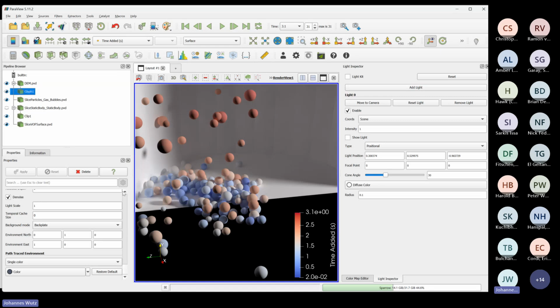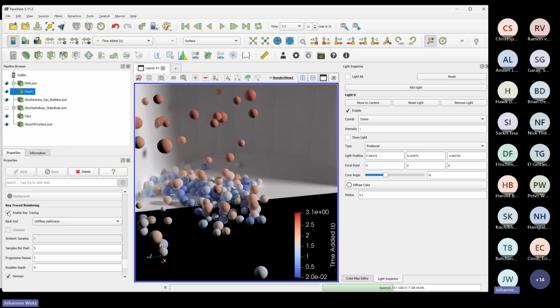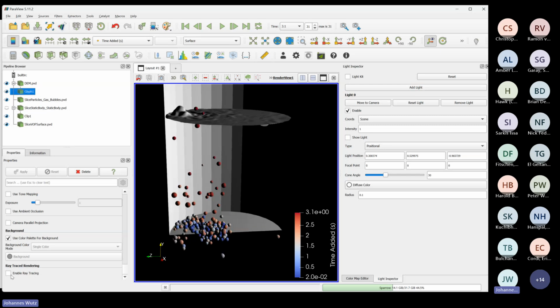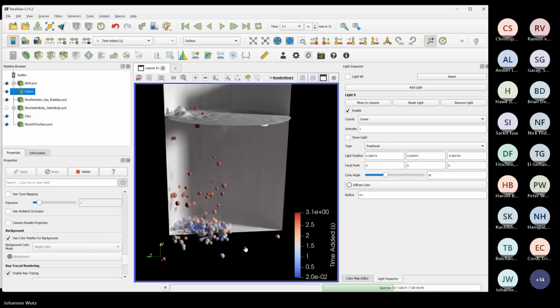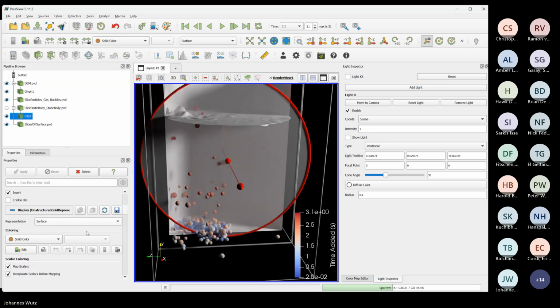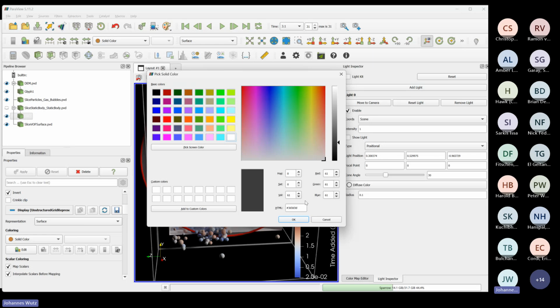I can also do this and just have a black background, and the same logic applies. If you're navigating your scene, changing your stuff, disable ray tracing. But you can already see, if I have a nice background, nice light source, all of these things, this will be a great image. People in presentations, in talks will love this. Maybe we want this to be a bit darker. Who knows? I'm just trying out some stuff here.